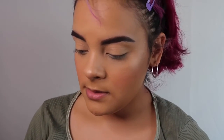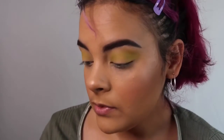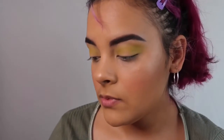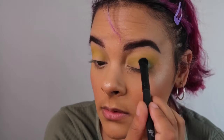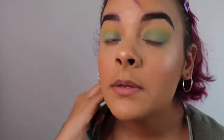Okay, so I'm just going to go in with the first look and I'm going to grab this green shade and put that all over my crease. Now I'm going to grab the lightest blue shade on the palette and a significantly smaller brush. I'm going to concentrate this right in the crease — right here. I'm not going to drag it up, I'm just going to put it there. And then I'm going to blend it out.